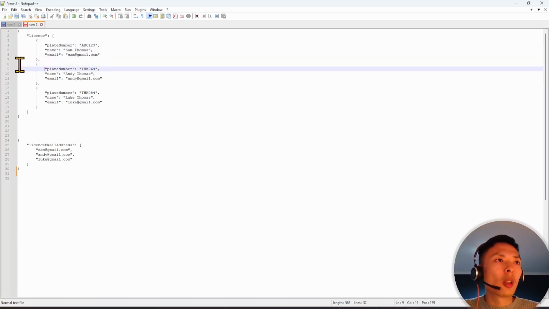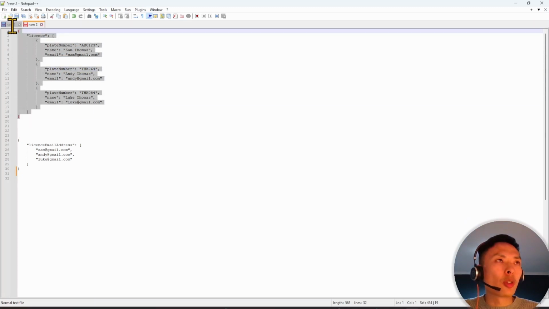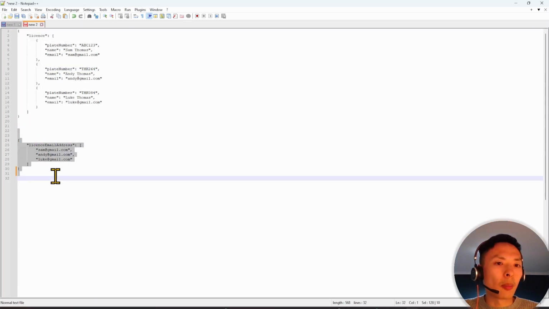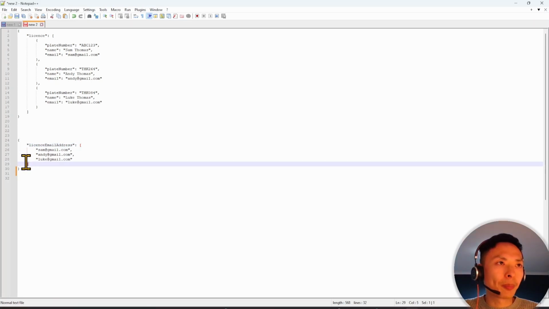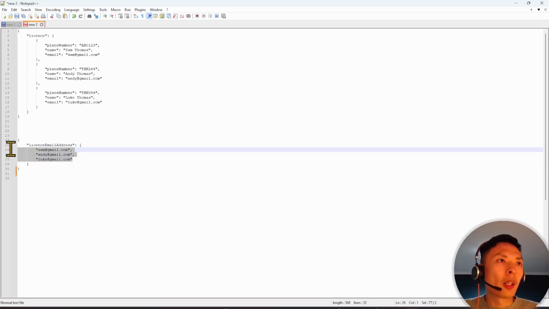And what we want to convert this to is a list of values with a JSON node called license email address, and inside the array it has the email values.